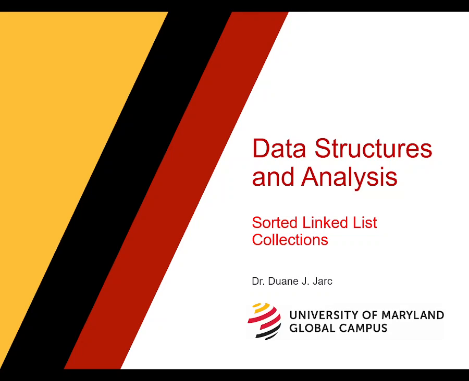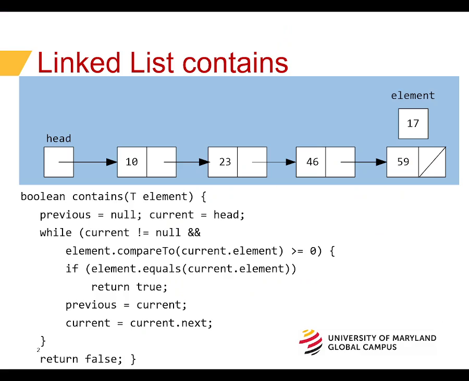We have seen that a stack is the simplest implementation of a linked list. The first in first out queue implementation required special cases to deal with the transition between an empty queue and a one element queue. We will now see what is required when a linked list is used to implement a sorted collection. We will examine each of the three fundamental methods for any collection, beginning with the contains method.